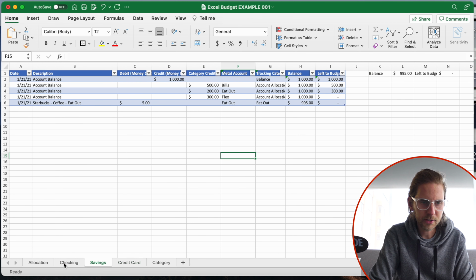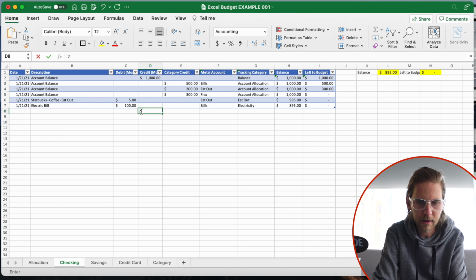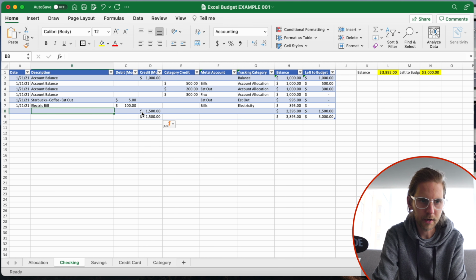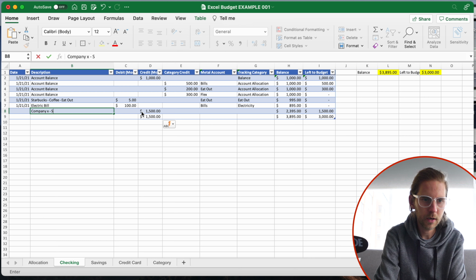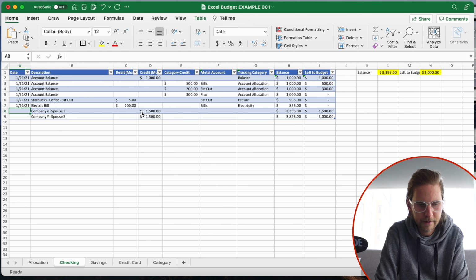So as you're going along here and you're getting paid, you know, say you get paid $1,500, you and your spouse, company X, spouse 1, company Y, spouse 2, or I use our actual names, so I would say Johnny income, and then my wife's income.